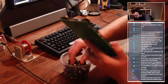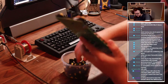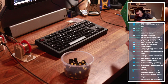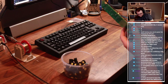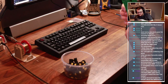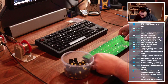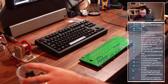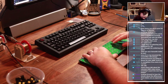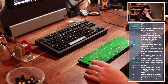Oh, I'm putting the lock switch on the board. I'm just going to solder these down so that they're held in place. And then after we've soldered these few down, I'll go around the board and sort all this out.